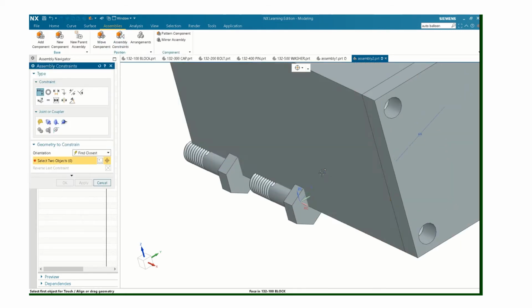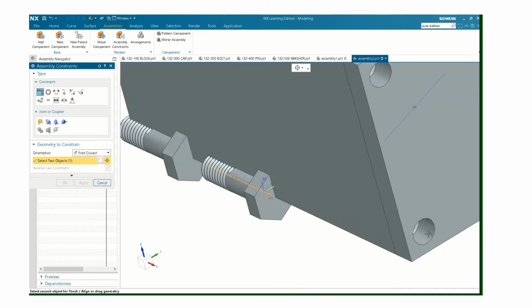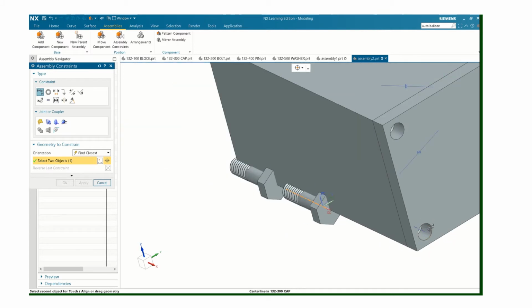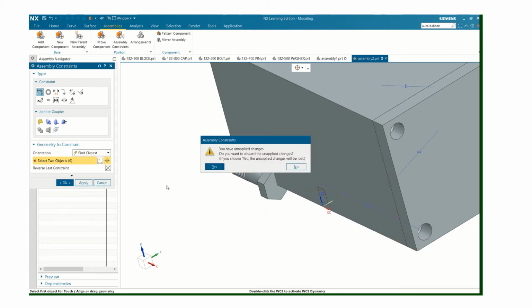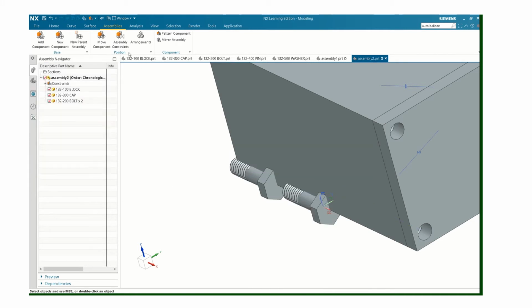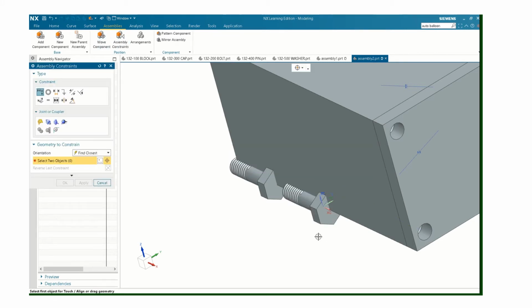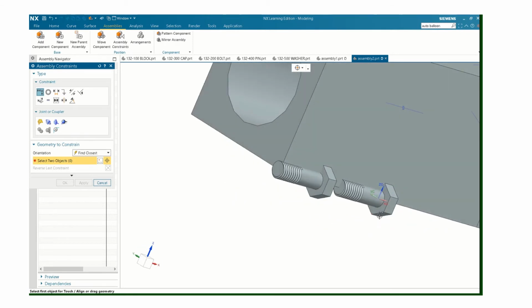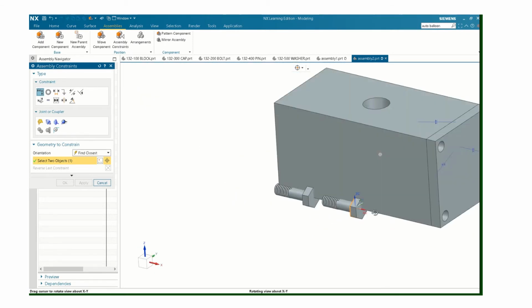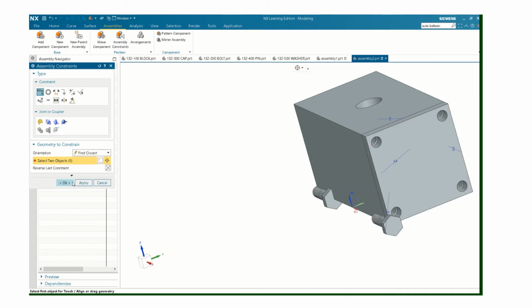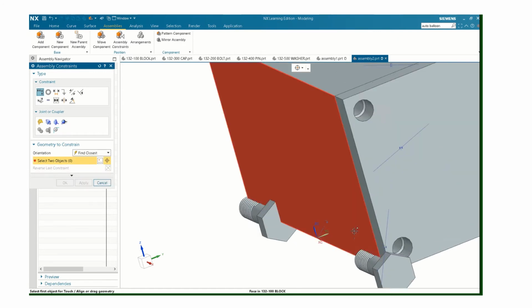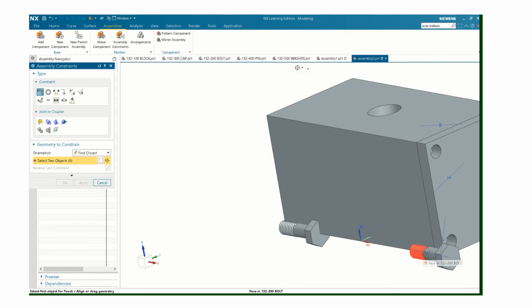So when you have a cylindrical object, the best thing to do is use the center line by far. So if you move your cursor around, you'll see the center line gets highlighted, and likewise with the hole that it goes in. Don't click on the edge of the hole, click on that center and put it in it. Now, unfortunately, it put it inside the part, so let's cancel that. Let's try that again. I think the smarter move here might be to do that face there to that face and apply it. And now for the next one, we can do that center line.